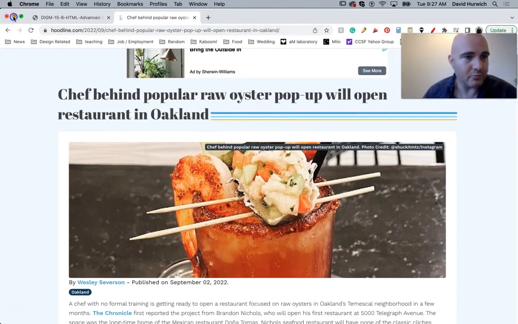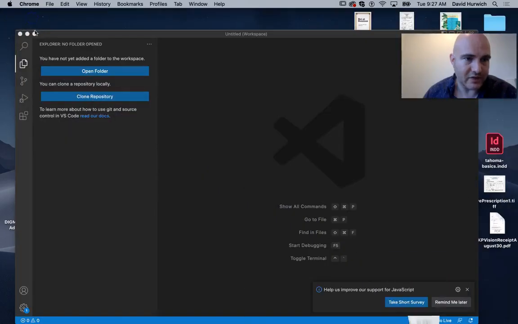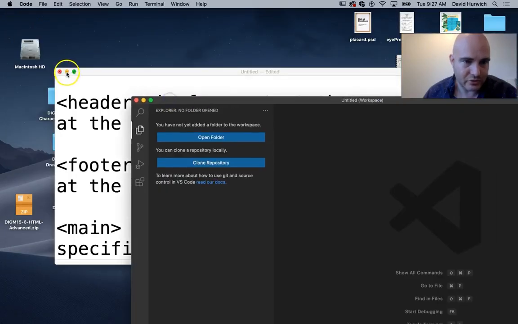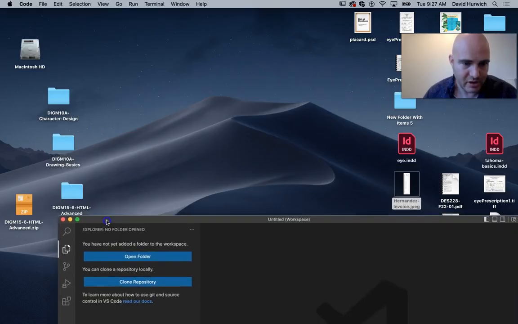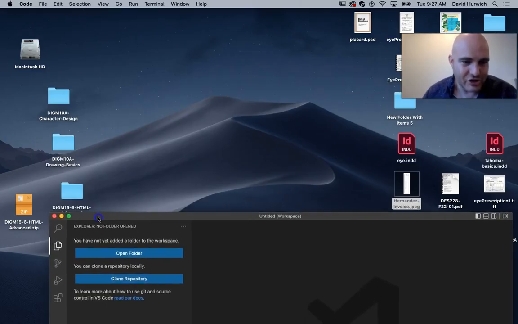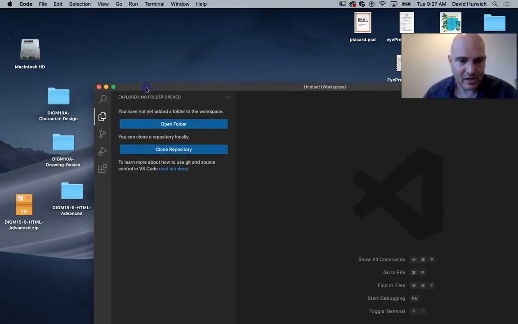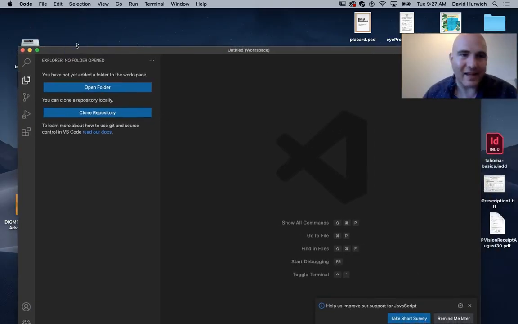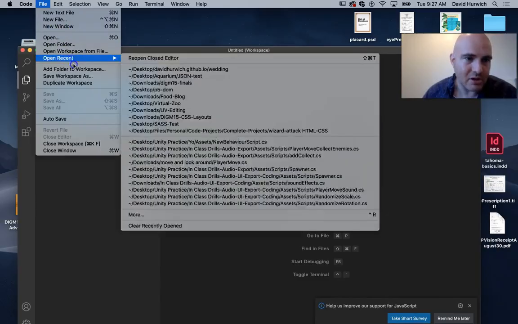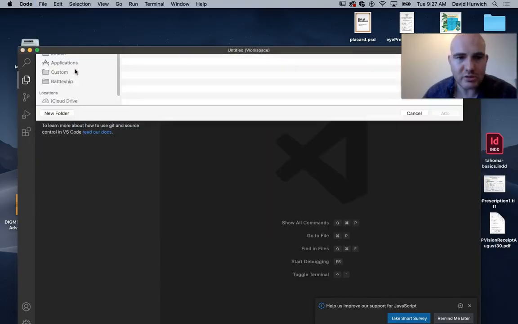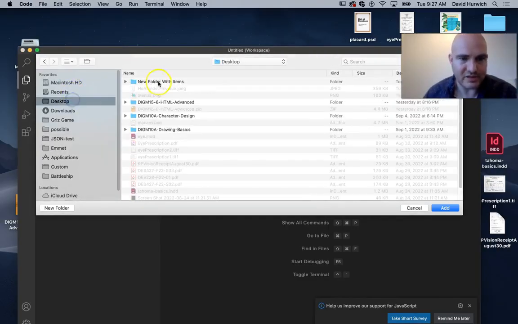So you want to, I gave you guys some files. That would be digm156 HTML advanced. Let's just add that to our sidebar. Add folder to workspace. Just to make things nice and easy for us.